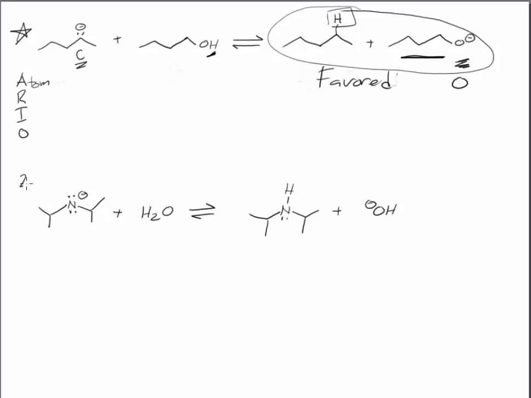Here is another acid-base equilibria problem. Again, we can solve it using pKa values, where we're going to look at the acidity of the hydrogen on the acidic portion, the acidic molecules. There's going to be an acidic molecule on either side. Some are more acidic than others, of course.